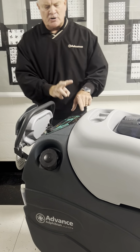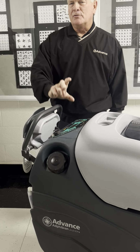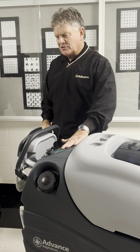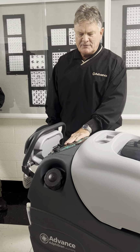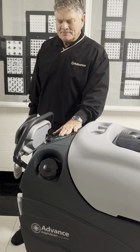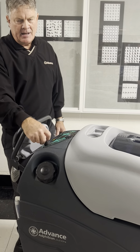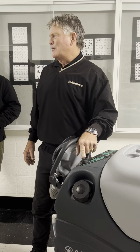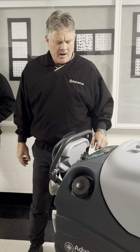There's no exposed rocker switches like the old machines, those marine grade switches that you see on a boat. They can get damaged and broken. So this is nice, almost like your microwave oven. You'd have to really take a knife or a screwdriver to hurt that thing, and I hope that doesn't happen. So yeah, take that extra key. That way, if you lose one key, you only lose one key. If you lose these keys, you lose both because they're attached, right?